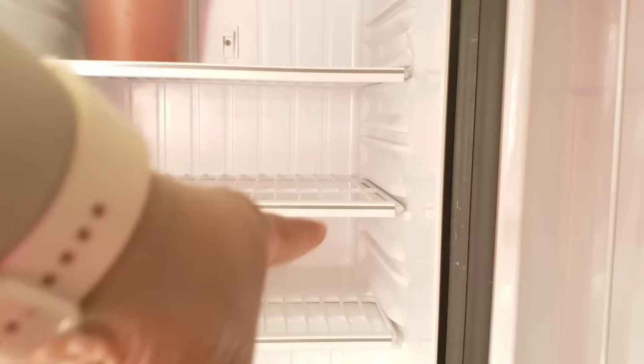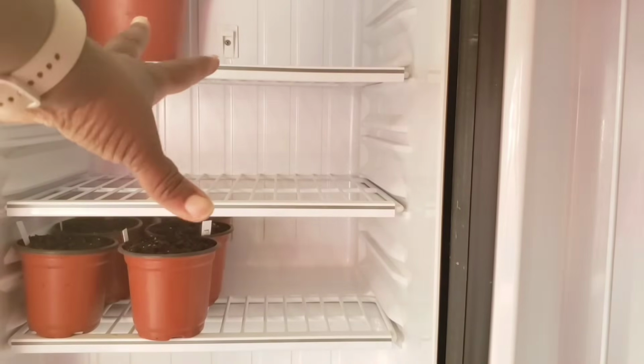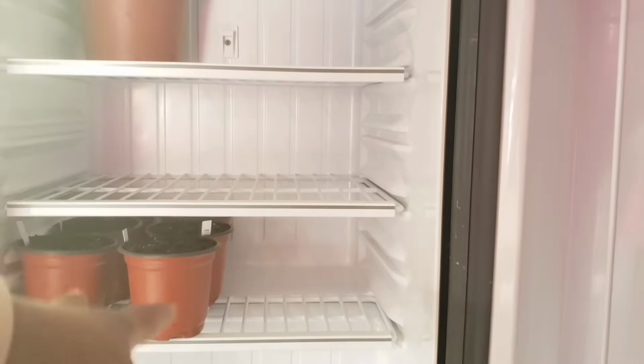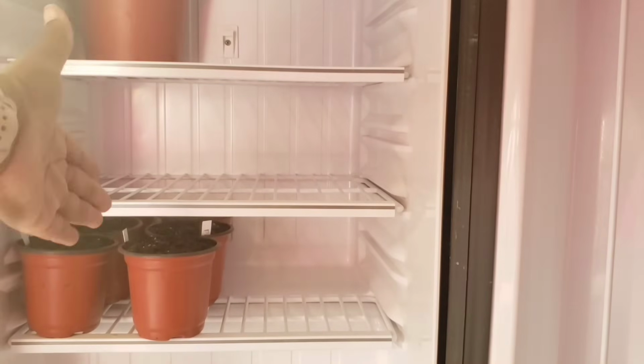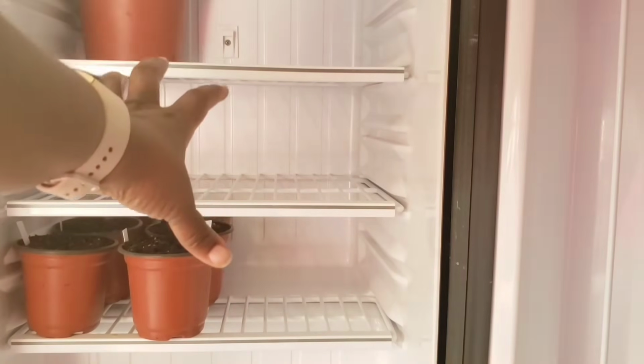Here is the refrigerator where I store all of my tulip bulbs, my muscari, my daffodils, any type of bulb that needs to be chilled. This is where I store them. Now, this is where they will rest. They will have a certain amount of chill time. And once they've reached that chill time, then I'll pull them out and I'll take them into the next process.